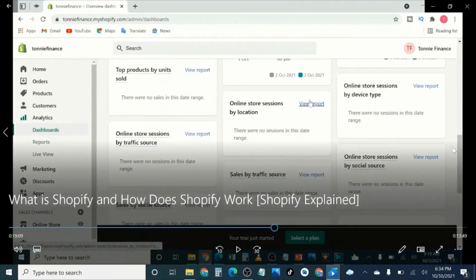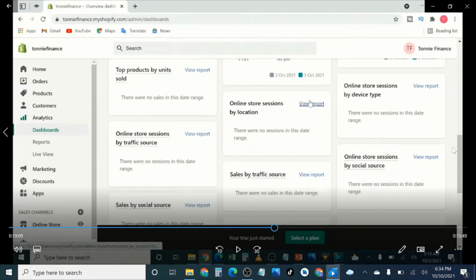Yeah, so this helps you out because you're able to know which country the majority of your sales are coming from, and you'll also be able to eliminate the countries that are not generating any sales for you, so that you do not have to spend a lot in ad spend on countries that are not really getting you customers to visit your website, or even conversions on your website. So this is really an important feature that Shopify has added into the dashboard. Really helps out a lot.